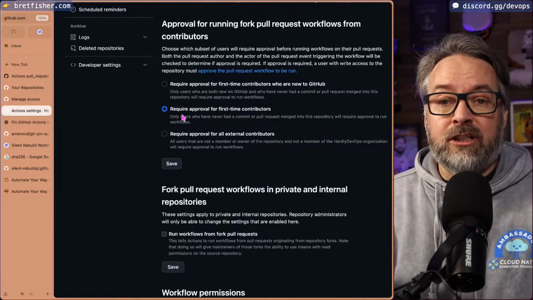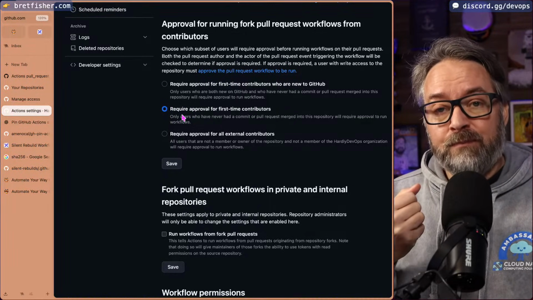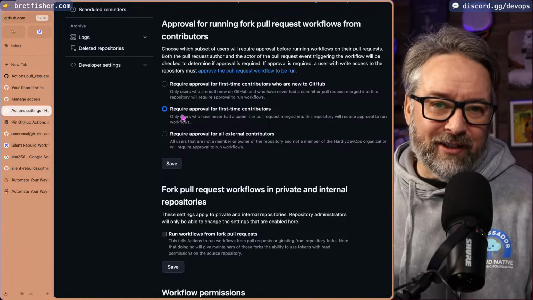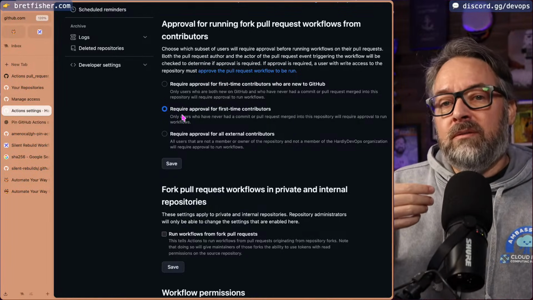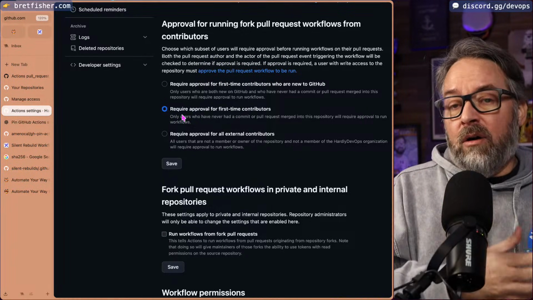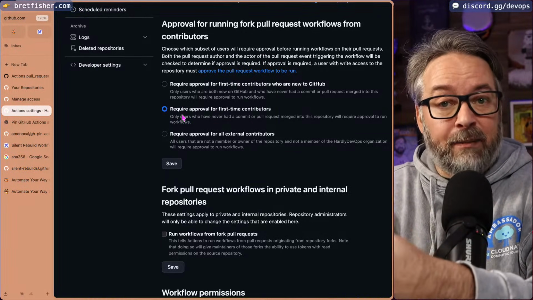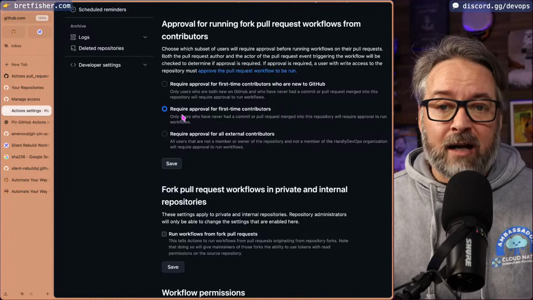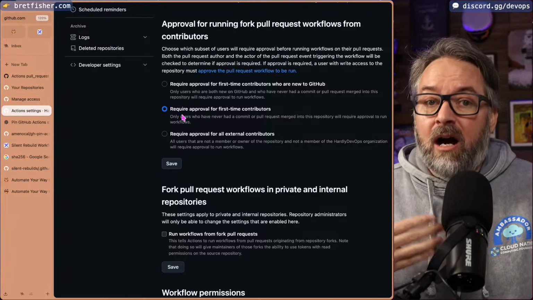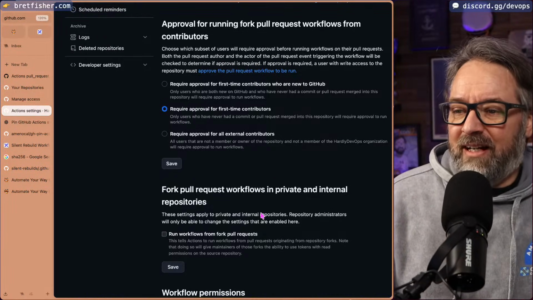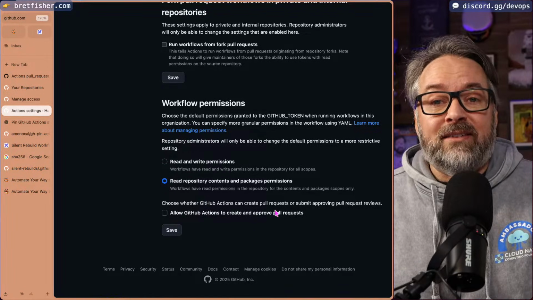Maybe it's a changed GitHub Action, and that GitHub Action is designed to extract my secrets from my repo. And this is exactly how S1ngularity worked. The S1ngularity attack was using maybe something like this to be nice, and then later on, it's going to pull anything that the GitHub token in GitHub Actions has access to. Obviously, it can copy the source code out, but it could maybe make other PRs on behalf of GitHub, which is a setting you'll see down here: allow GitHub Actions to create and approve pull requests, which is often very necessary in a repo.